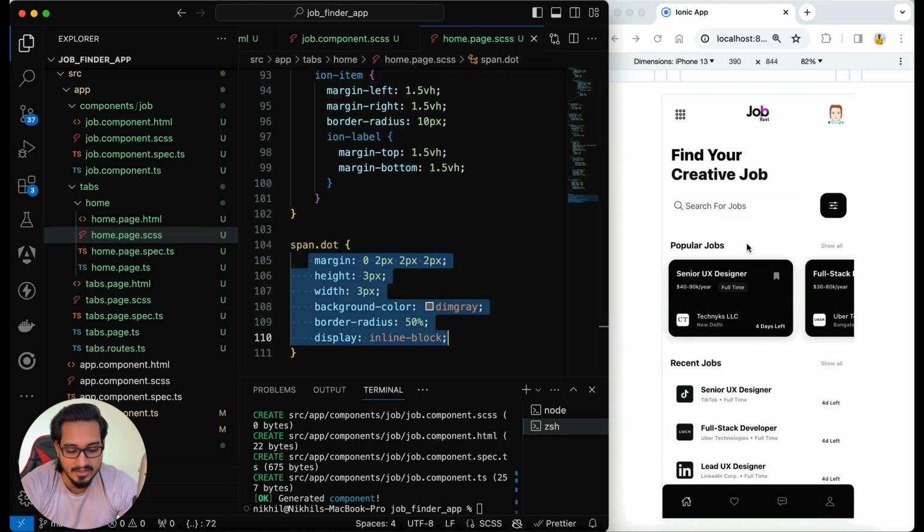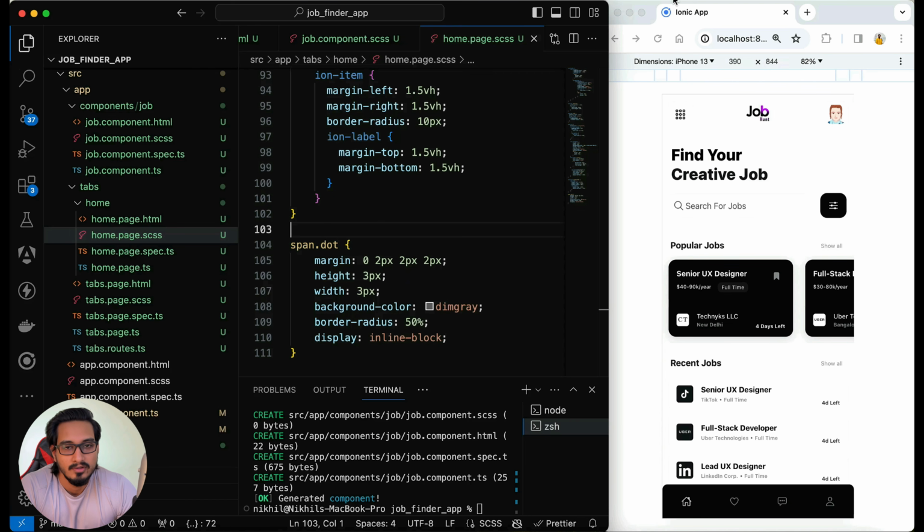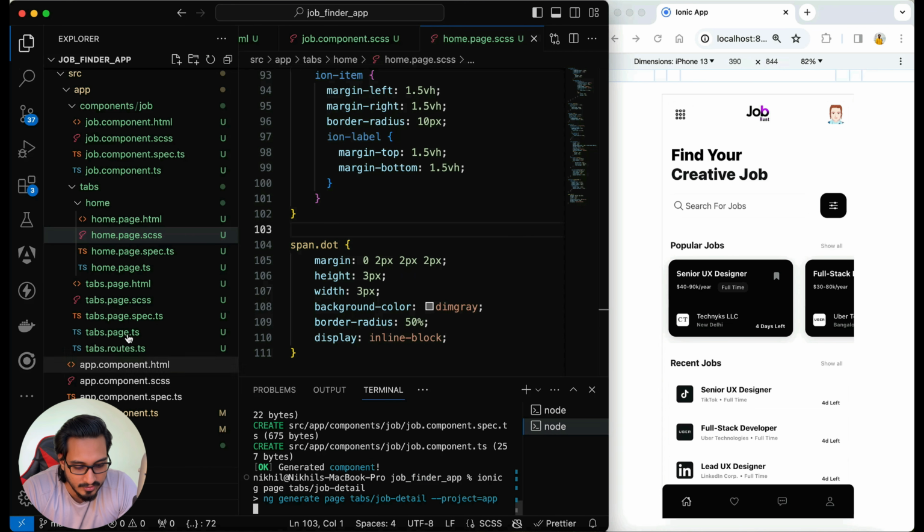It's time to design the next screen, which is our single screen. Let me just show you. So this kind of a screen which we are going to design right now, which is a single job screen that we are going to implement. All right. So let's achieve the same now. Now, in order to work with that, I will have here another page, ionic g page within our tabs page, and I'm going to name it as job detail. Now, I'm not going to show the tabs part within that. That is why I will have it in this particular way within the tabs one only.